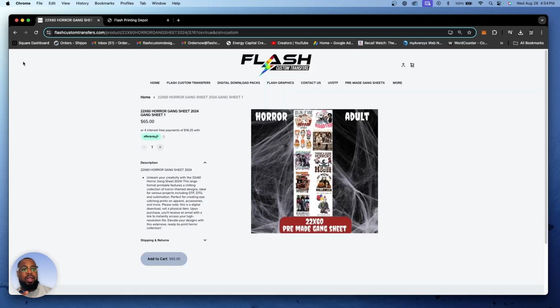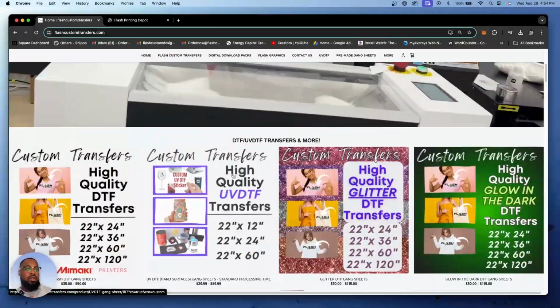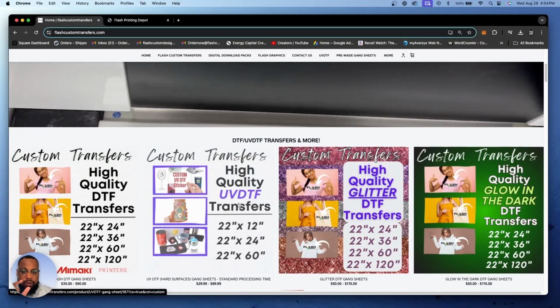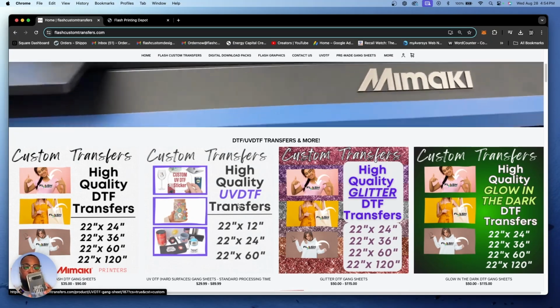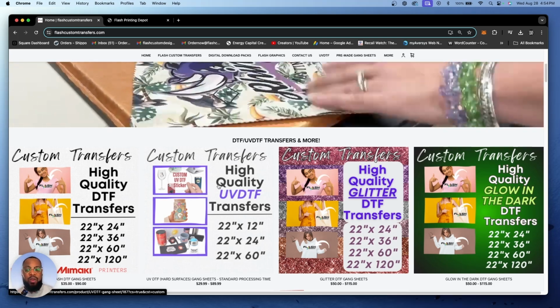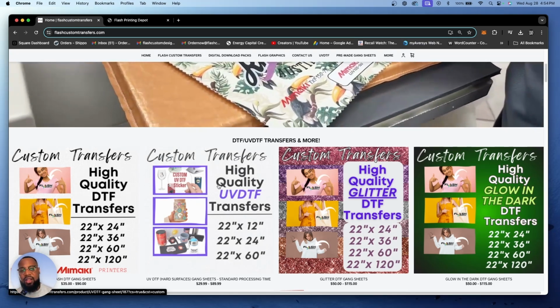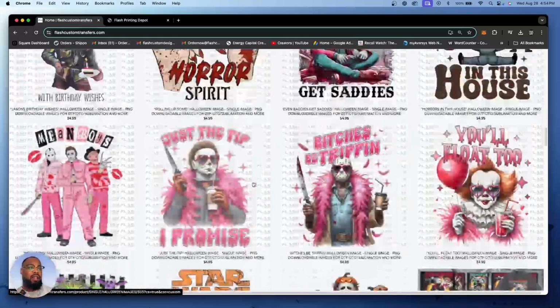But remember that you can download the images, and then you can order some UV DTF, and we can print them out if you want to make them small for like a phone case or something like that. If you want to have a Halloween phone case, or just do something for your school or whatever it may be, you have the option. And UV DTF, if you guys don't know, is for hard surfaces. So please take advantage of all these downloads.